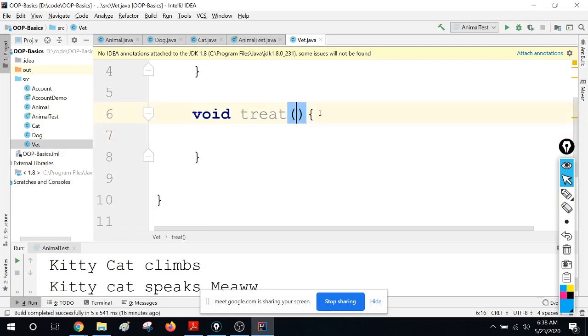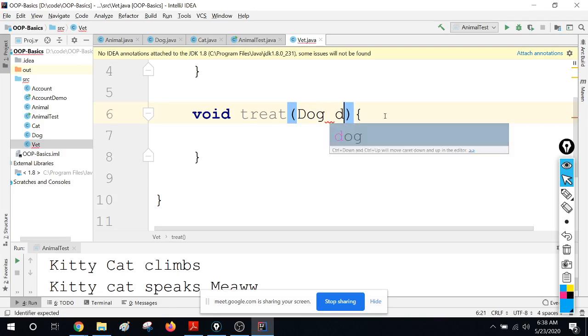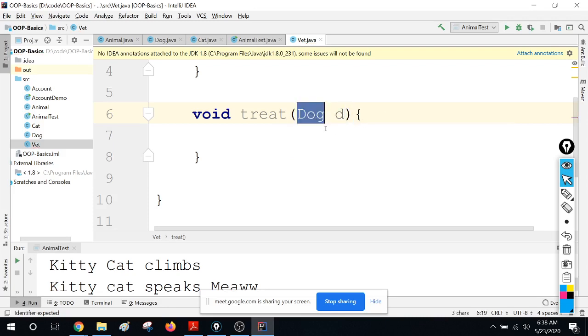So therefore I'm going to have a parameter of type Dog. Now you can see this is not int or string or whatever. Now this is one of our data types. Yes, that can be possible, right? So your parameters can have data types that you have created, or classes that you have created. So for this treat method I'm expecting a Dog type reference variable, right? So that is what we are going to do.